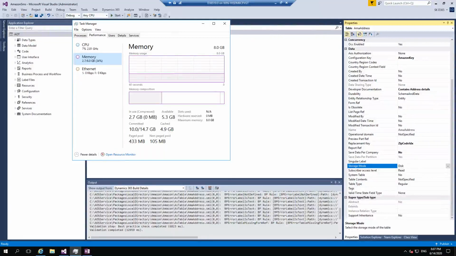You need to set this to in memory when you have a few tables with a small amount of data that you are going to use very regularly.